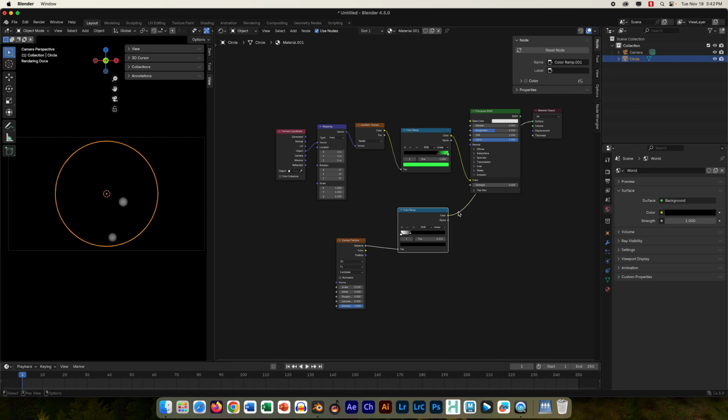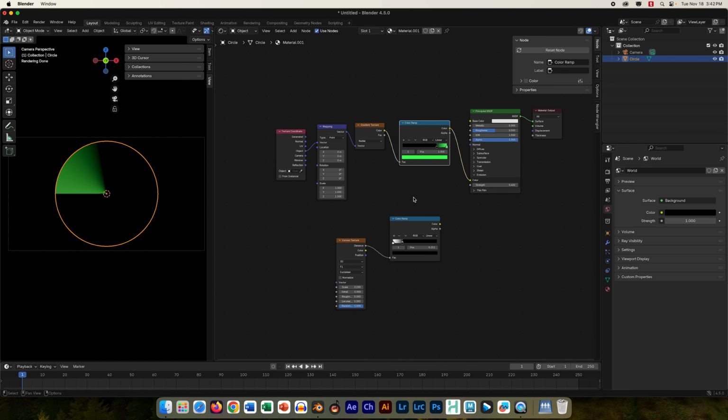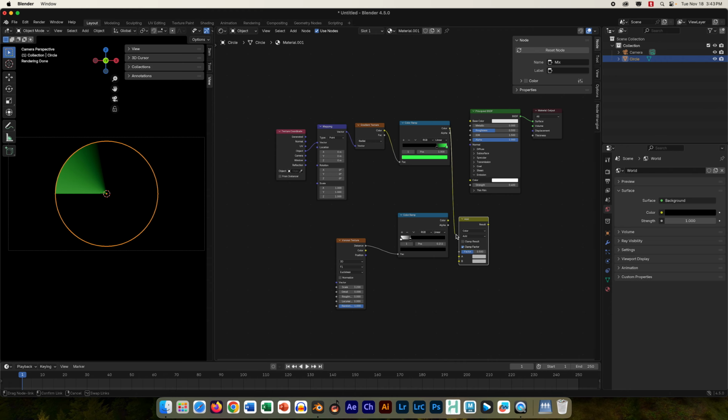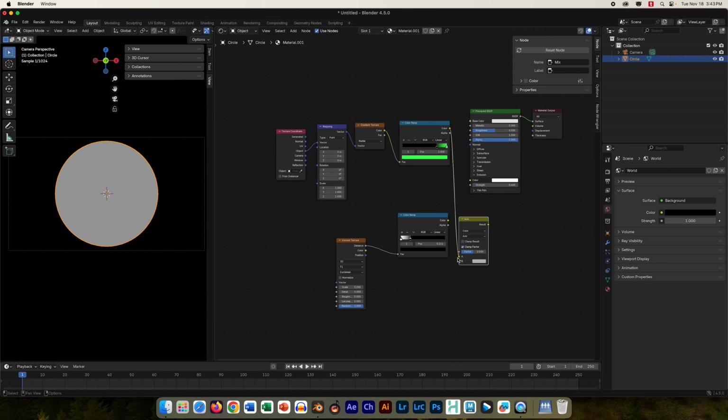But now this is plugged in here, and I want to go back to this. So I can replug that, but the problem is this is no longer in that. So what I need to do is add this and this together. So I'm going to go to add, and I'm going to choose add. And then here it says add, I want a mix color, or I could have typed mix, but color, mix color. And then I'm going to drop this here, and I'm going to take this output and drop that into the A of this. And now it went away because it's no longer plugged up here, but that's okay.